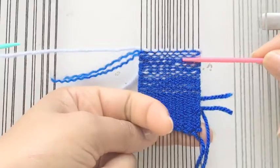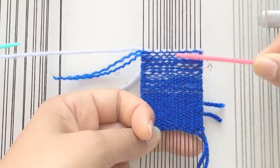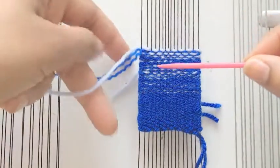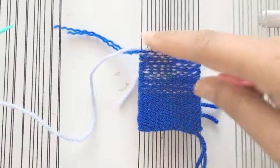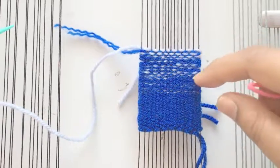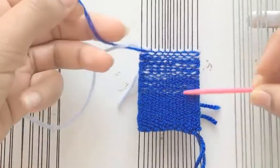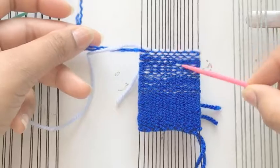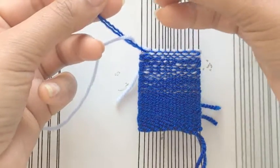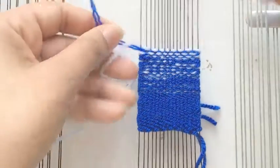You see, there's still that transition. So here it's kind of looking a little choppy. So what I might do is this. I might do maybe some half rows of the blue and then adding this ice blue, just so that we have more of this transition between it. As you can see here, this was really light, but then here it's a more starker transition.